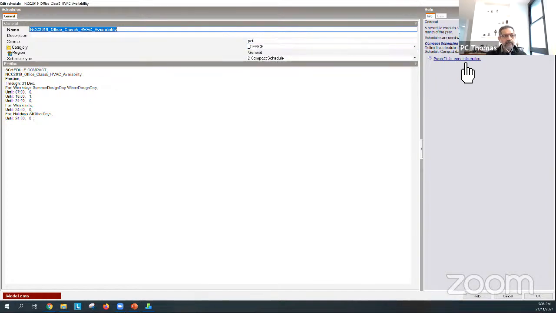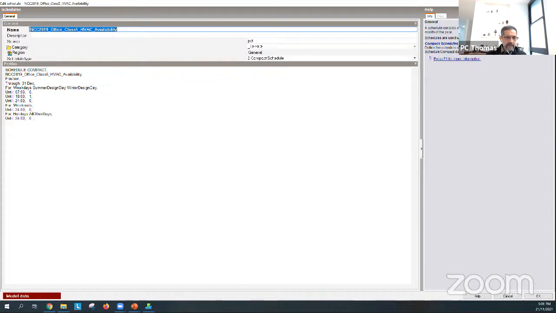You can read about it if you go to the help file on F1 on the right-hand side. But I recommend you use fraction, and fraction means you can only put values between 0 and 1. You can put 0.5, 0.6, etc. But for availability, we only say either 0 when it's off or 1 when it's on.